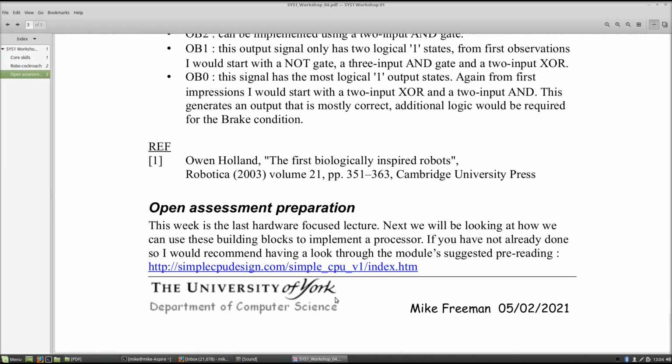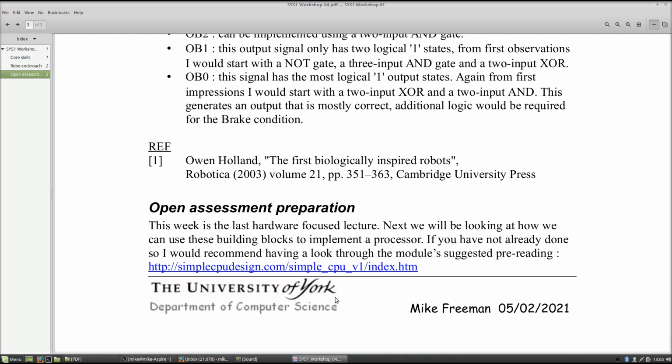So this is the last week where we look at hardware focused stuff. So at the end of this week, we have looked at all the hardware components that will be used to build our processor. So the next step is obviously to take those and build our processor. And what we're going to do over the remaining lectures is look at how we design the instruction set of our processor, and how we can use these hardware components to build the underlying architecture to execute these instructions and then write programs to solve specific tasks.